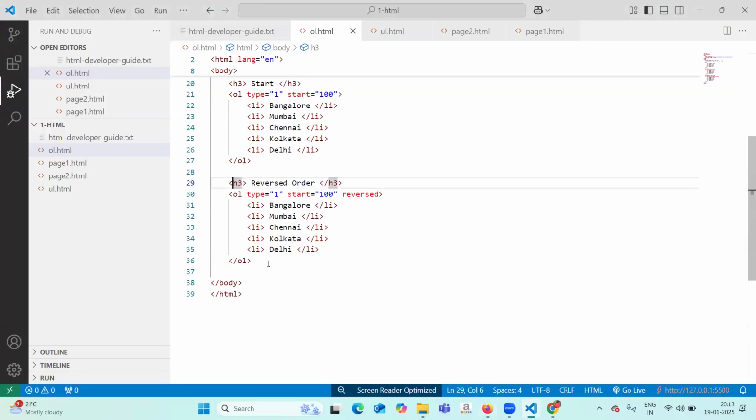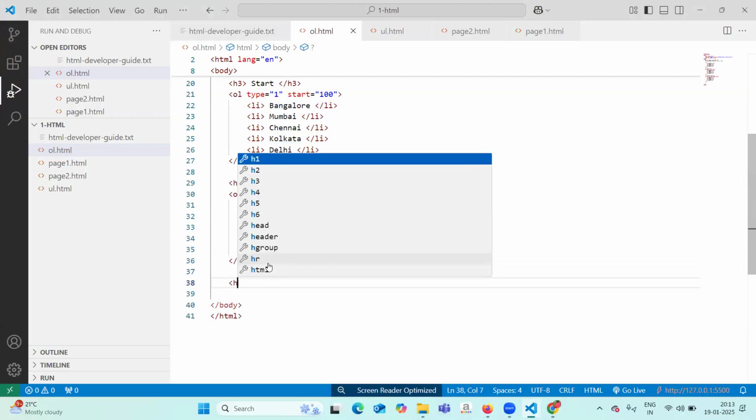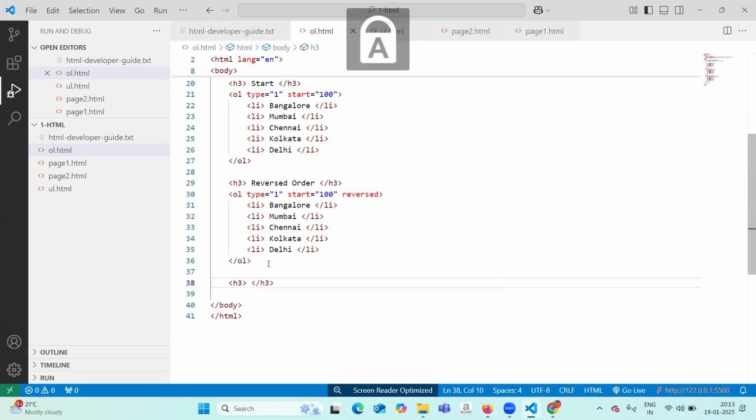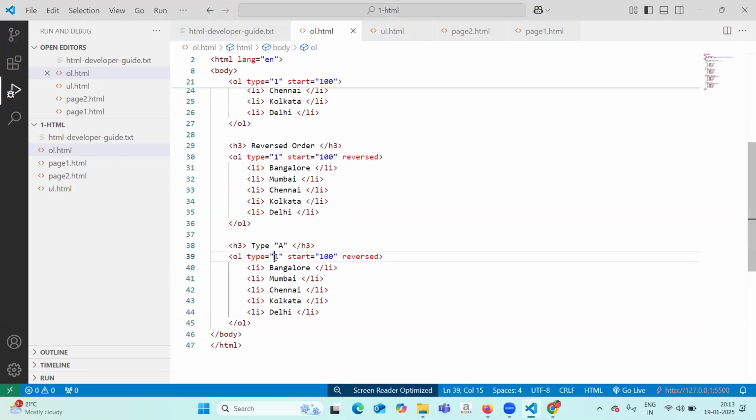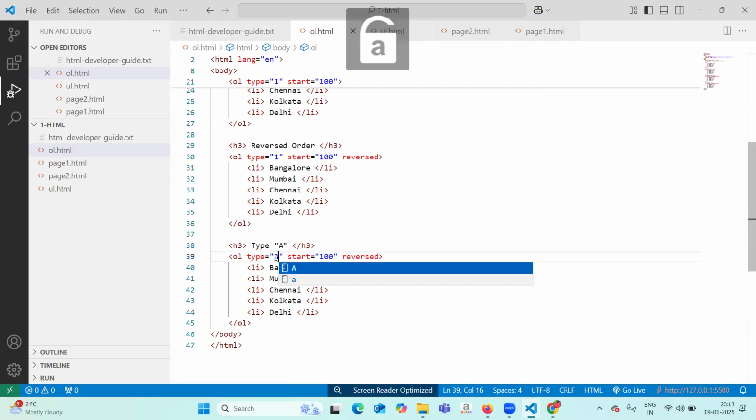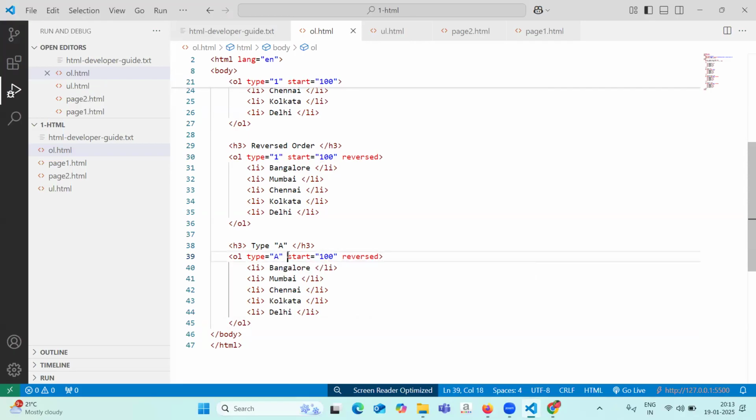Let us see next. Next we have, I'll put H3 again here and will mention type as a capital A. The exact same OL we can copy paste and we can write here type equal to capital A. It will give us the ABCD only.